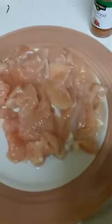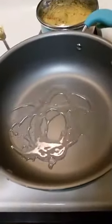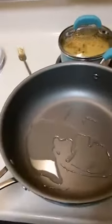Now, next part is our chicken. This is one whole chicken breast, and what I did was I thinly sliced it. Let me put some oil in our pan. I'm using my new pans again, y'all. So put some oil in here real quick. It's easy. I bought a squeeze bottle, so I can just pour it in here instead of using this big old thing. I like the fact that I can squeeze it in as much or as little as I want.